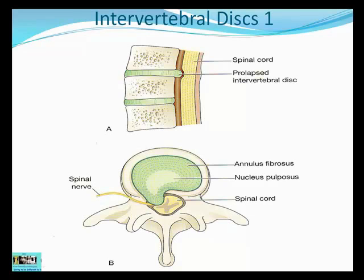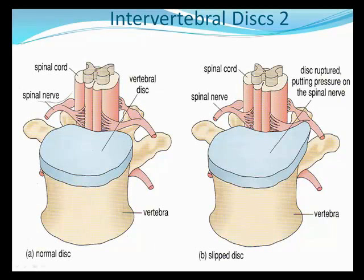If, for example, the spinal nerve is trapped at the top of the back towards the cervical part of the vertebra, or the spinal column, then you're going to get pains in the top part of your back. If it's in the lumbar region, you're going to get pains in your buttocks and perhaps the tops of your legs. And just to show you that in a bit more detail, with A, on the left hand side, we've got a normal disc. We've got a vertebral disc. There's no pressure, there's no pressing of any part of the disc against the spinal nerves. But on the right hand side, we've got what we call a slip disc or a prolapse disc, where part of the disc is bulging now and adding pressure to the spinal nerve, and that's what causes the pain.